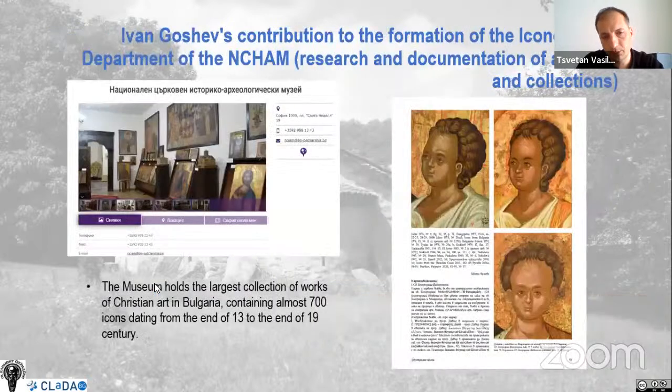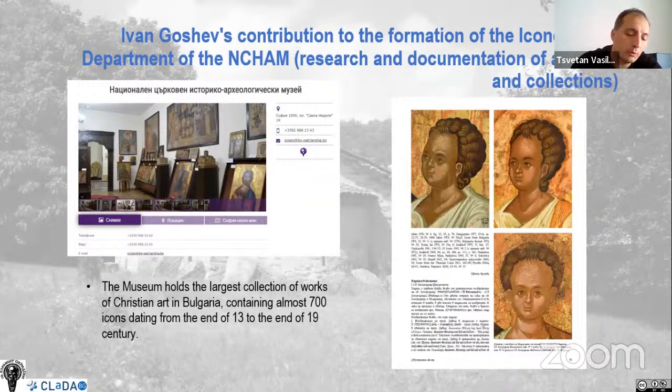This is another project which is still not finished. This is a project in which I'm involved together with the National Church Historical and Archaeological Museum, and I hope in few months a catalog will be published.